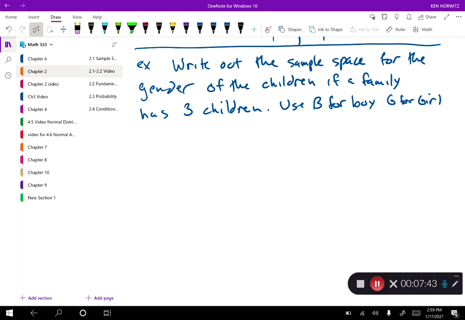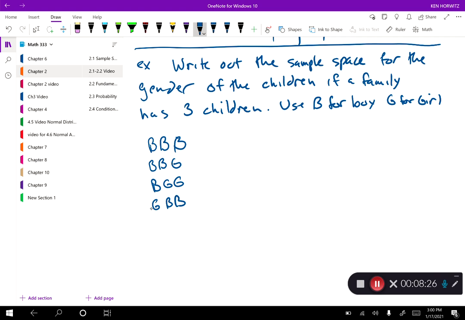All right. So the first possibility is that the family could have 3 boys. They could have a boy, boy, and then a girl. They could have a boy, a girl, and a girl. Or they could have a girl, a boy, and a boy. And that's possible. Now, are there other possibilities? Absolutely. We tested all the possibilities: we have 3 boys, we got 2 boys, we got 1 boy.